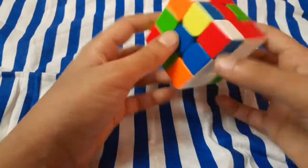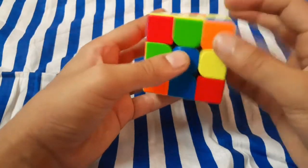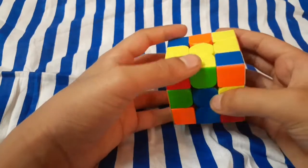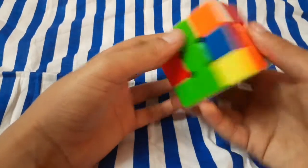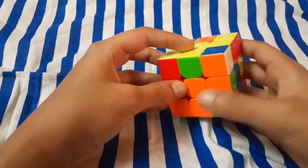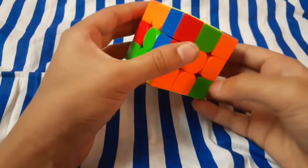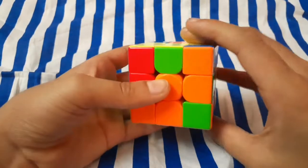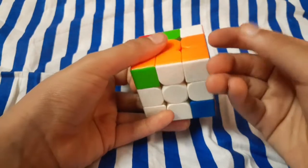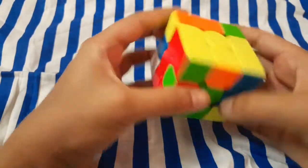After the Y cross is done, we need to solve all of the white corners. So here is a white corner on the top layer. So I should match it. Orange, blue and white matches it. It surrounds orange and blue. After that, you can do the right hand algorithm until the piece is on its place. So one time was enough to get this piece to the place.